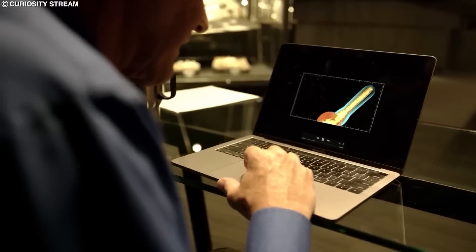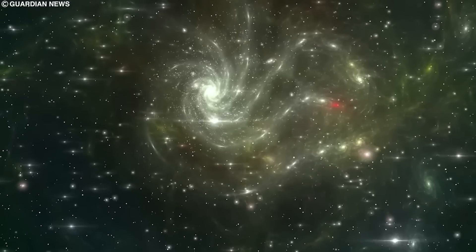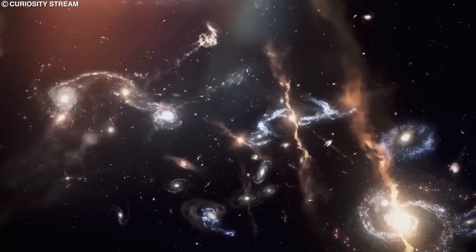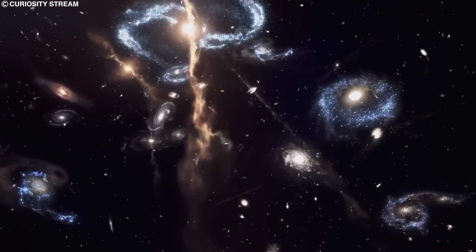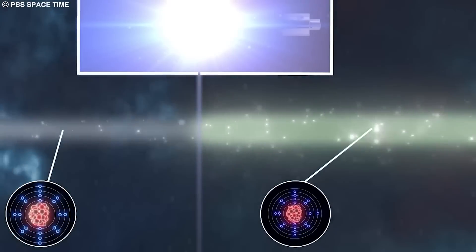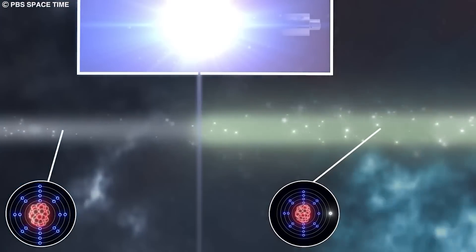The universe we can see is like a tiny organism in the huge expanse of space that we can't see. That's why it's understandable if you find it difficult to grasp the idea of a multiverse. And it's natural to have doubts about whether we can ever truly know if it exists.